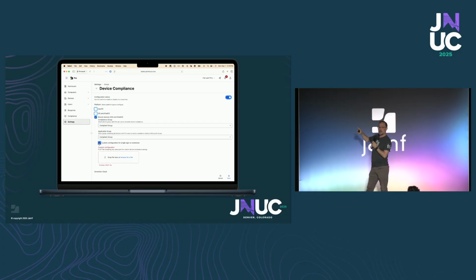So now we've changed it so that the default plist that is being generated by this device compliance is all managed apps are allowed. Just blanket, everybody's good. If you're a managed app, you're allowed to have SSO. Everything's fine. But maybe you don't want that. Maybe you want some flexibility. Maybe you want that QR code plus PIN.